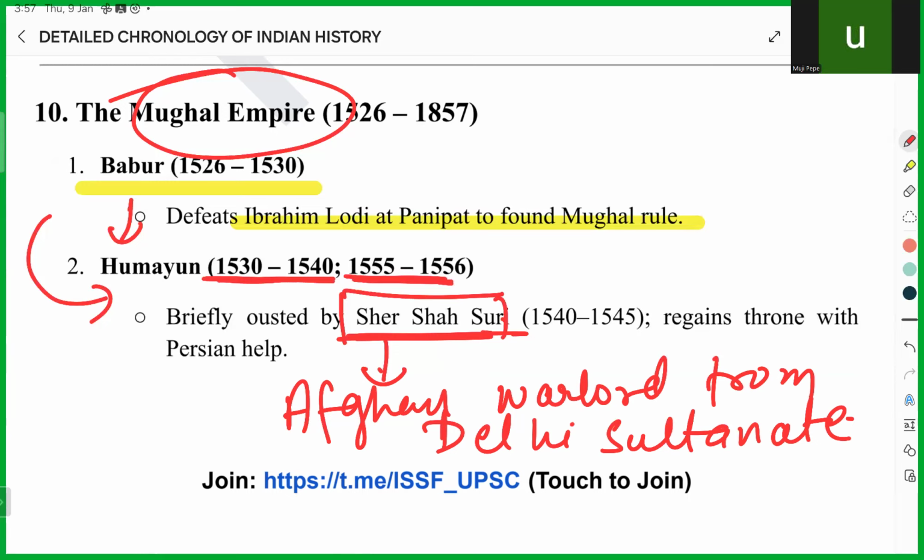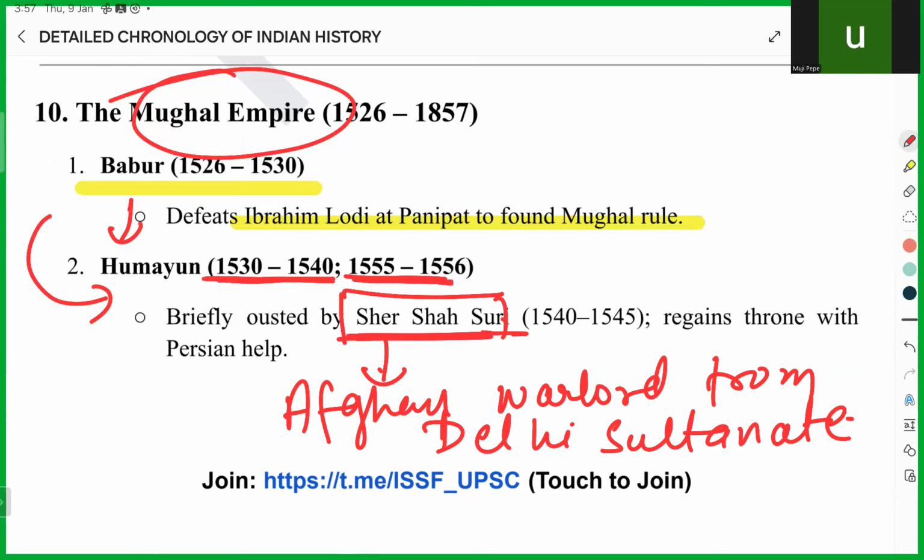He was not a Bihari. He was an Afghan warlord. उनके फादर को जागीरदारी मिली थी वहां की. Okay, Sher Shah Suri जो है, he was given the jagirdari. His father was given the, basically, he was made a feudal lord. And Sher Shah Suri was born there, but he was Afghan. He was a Pathan. Okay, ठीक है.